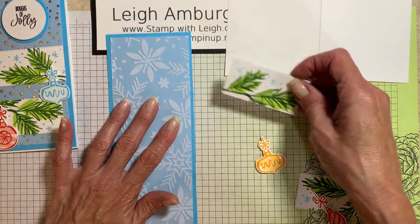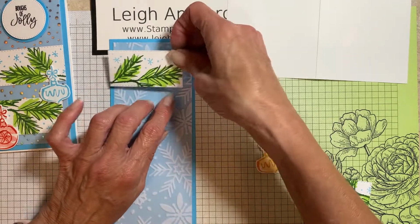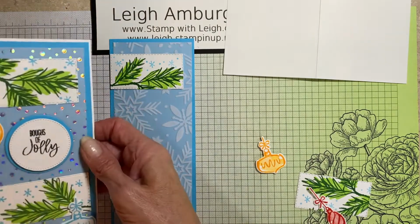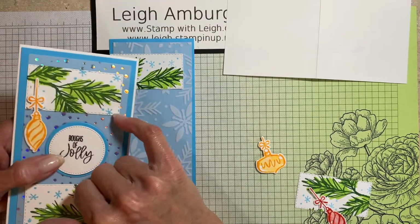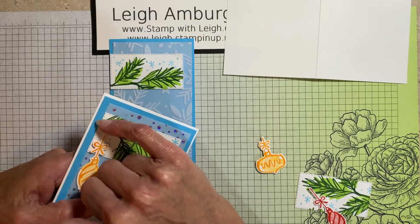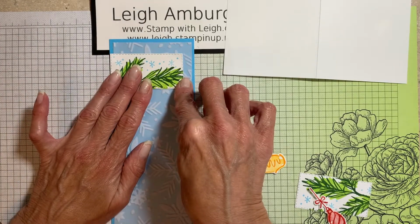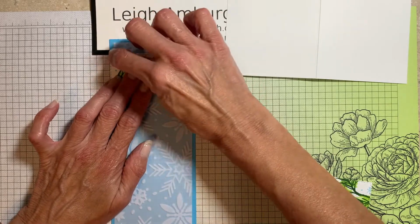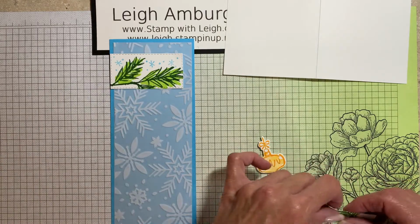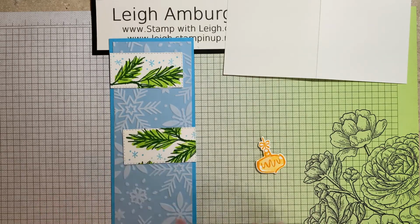So what I'm going to do on this is just sort of place these where I think I want them, and then I'll place them down, and then I will adhere them. On this card, I used the stitched rectangles to cut all of this out, and I put that where the edge of my vellum was. On this piece, I think I'm going to move these over all the way and line them up with the edge of my Parakeet Party cardstock. So that's what I'm thinking I'm going to do. But you all know things change once I get started.